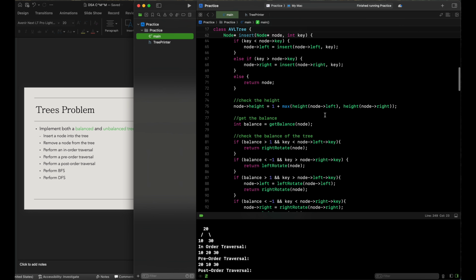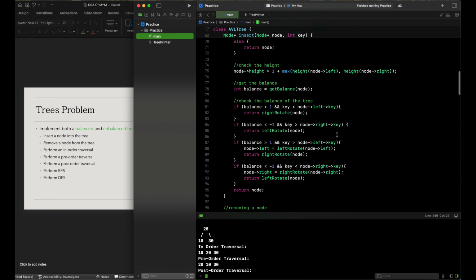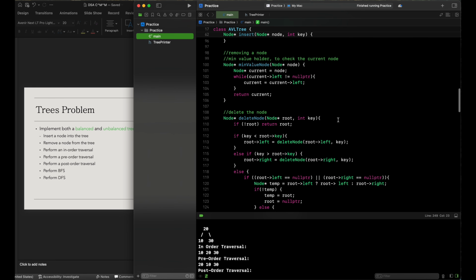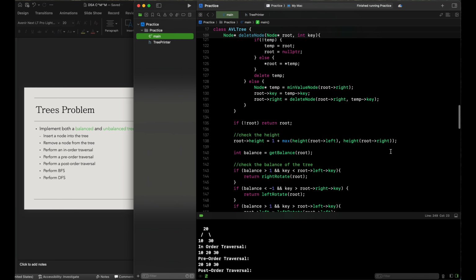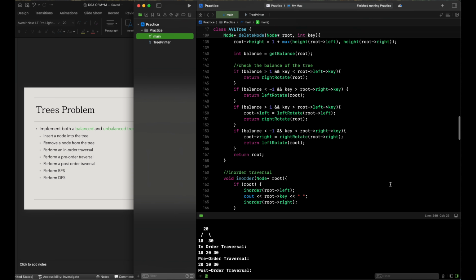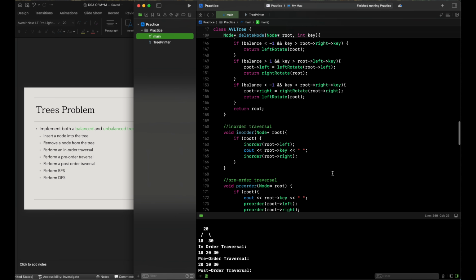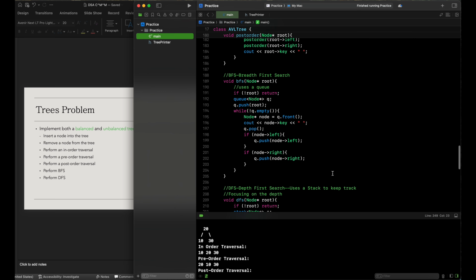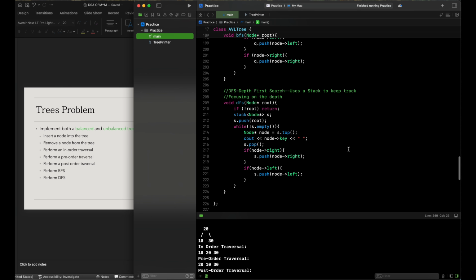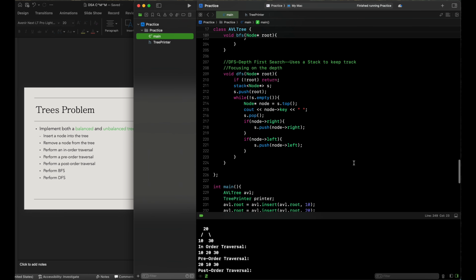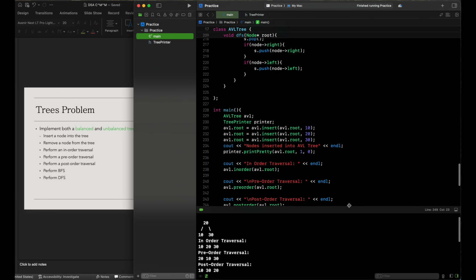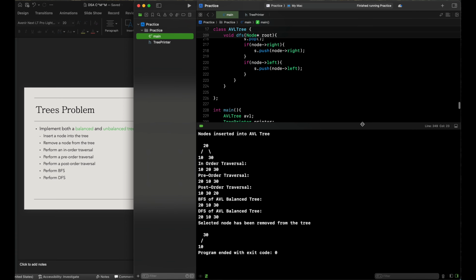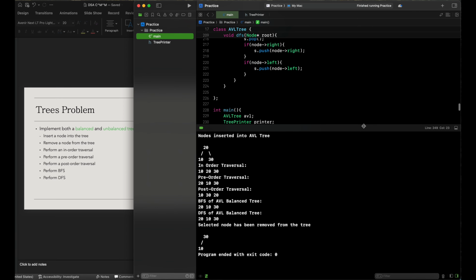We also checked the balance after we inserted, and then we removed a node and checked the balance after we deleted a node. We performed in-order, pre-order, and post-order traversal, breadth first search using a queue, and depth first search using a stack, making sure that we are still using the balanced tree, and we have the following outputs as well. So this is just a general overview of what we have already covered for a balanced tree.